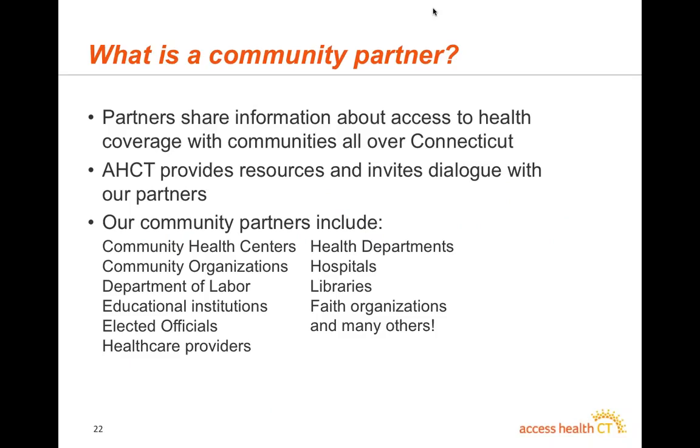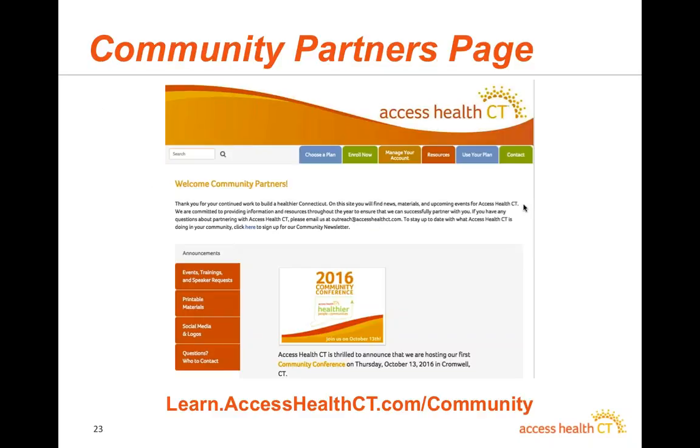So what does it mean to be a community partner with Access Health Connecticut? Partners share information about access to health coverage with their communities and their clients all over Connecticut. Access Health provides the resources and invites dialogue with our partners. And so we try to provide all the information that could possibly be helpful to folks that are enrolling. Our community partners are a wide variety of organizations, from community health centers to faith organizations, library, hospital, Department of Labor, all kinds of organizations join with us.